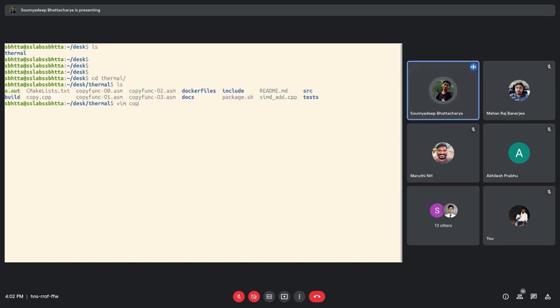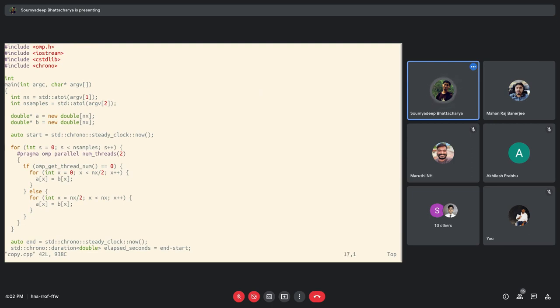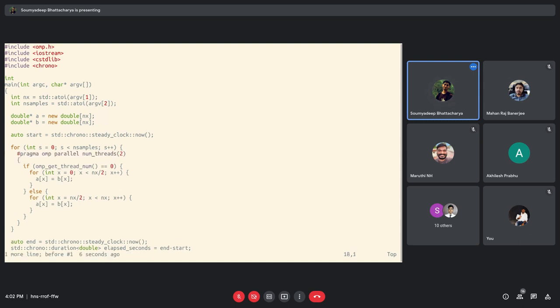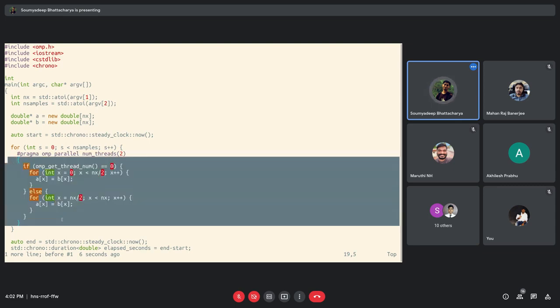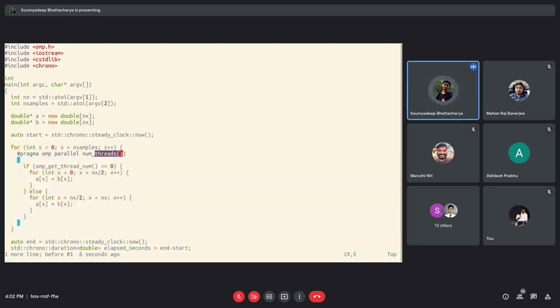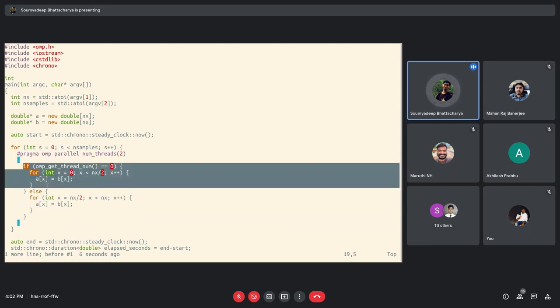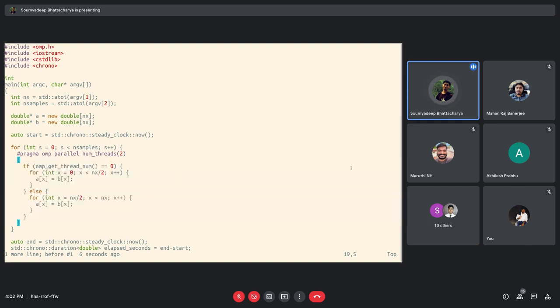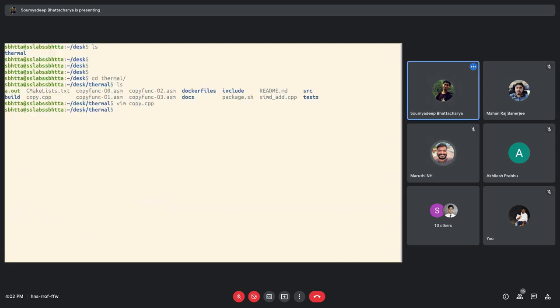So what we did was we basically created a parallel region where we put brackets. Essentially it looks like this if you want to see it without the pragma business. Then we put a pragma, which means whatever is in this region will be executed by all threads. How many threads? We have generated 2 threads for this region. But we don't want both threads to update both arrays. So we have said that if the thread ID is 0, it will update the left half of the array, otherwise, if the thread ID is 1, it will update the right half of the array. That's how you split the task between the two. So now let's actually run it and verify.